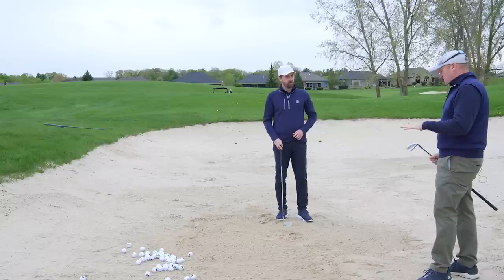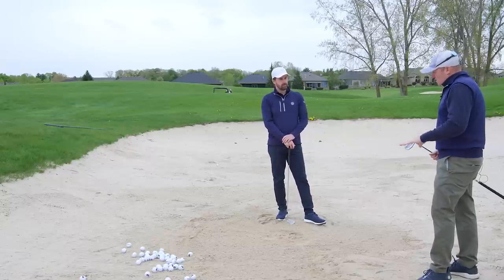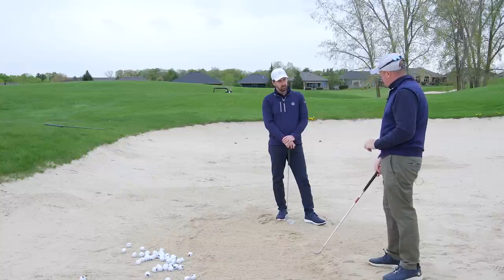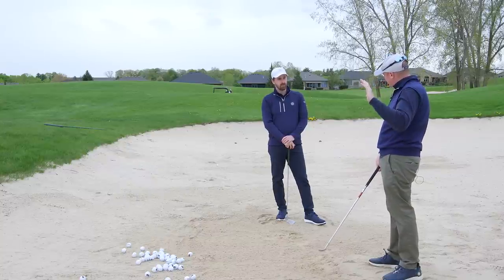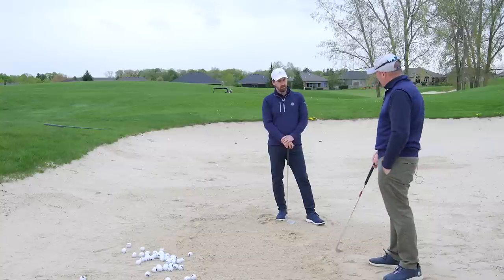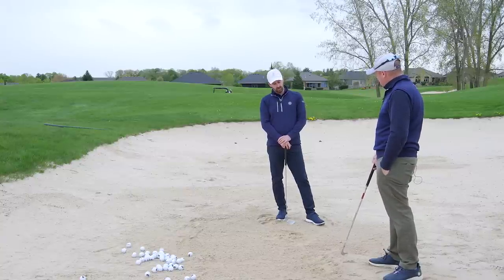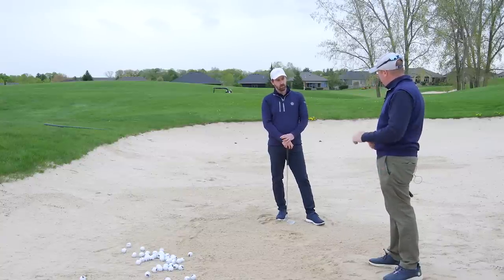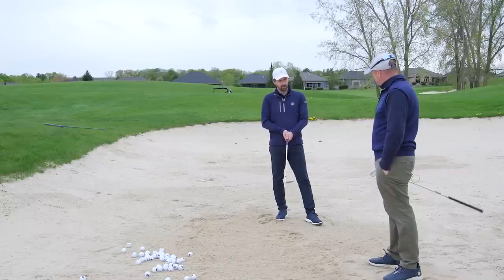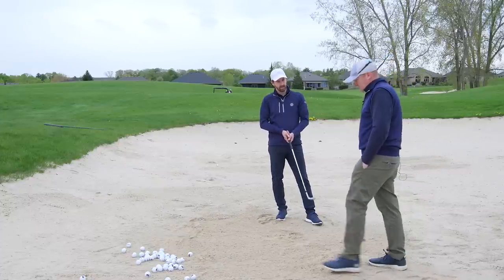One thing that people get wrong a lot of times is thinking that they're trying to open the club face to generate the height. The club face, like we talked about earlier, is to regulate the depth of the sand, not to naturally create the height. So I can open it, the bounce prevents it from digging too much, and then I can really smack into the sand hard.